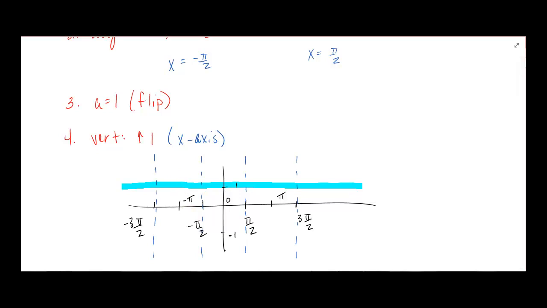So when I graph this function again, I know that this function is flipped. I know that it's going to decrease and it will cross here. So it's going to come down, cross, and then move off in the negative direction. On the next period, it's going to come down, cross, and move off again. And here again I cross, so I'm going to come down, cross, and go in that direction.